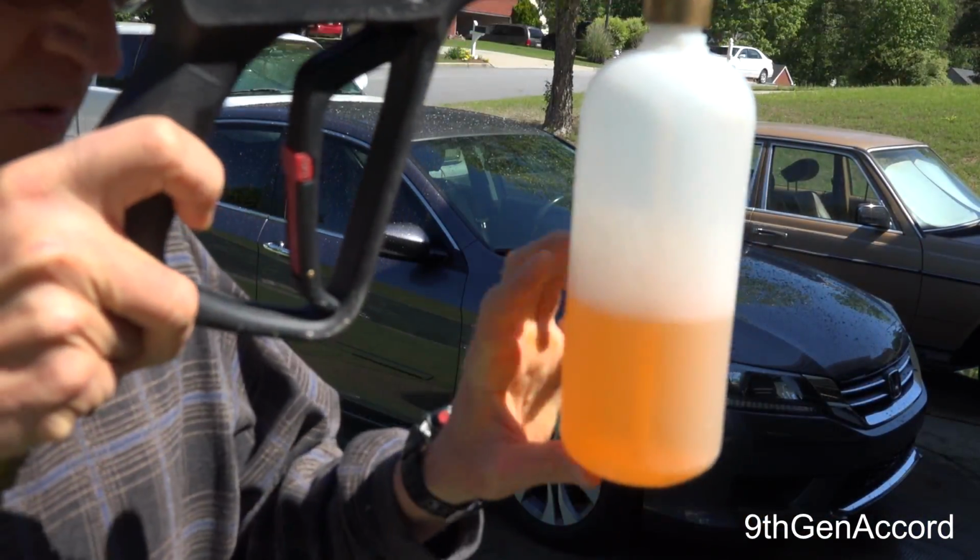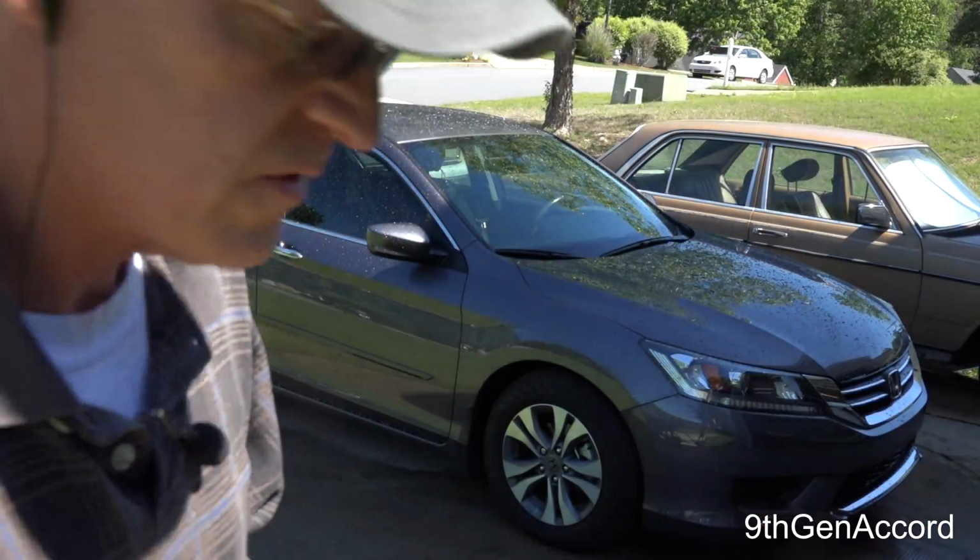All right, I've got 2 ounces of our Stay Fresh, 10 ounces of warm water. Let's see how this foams.